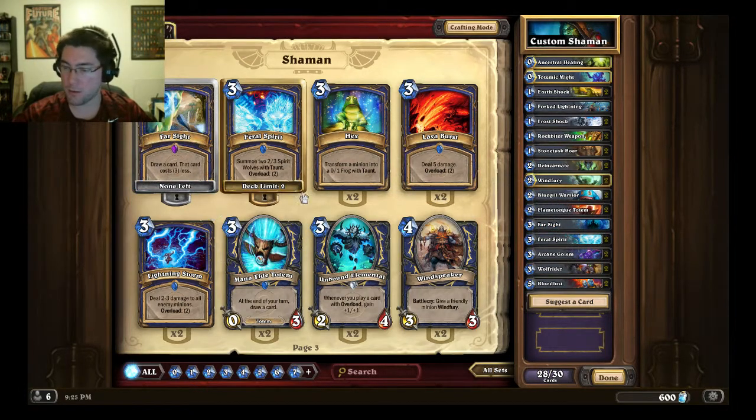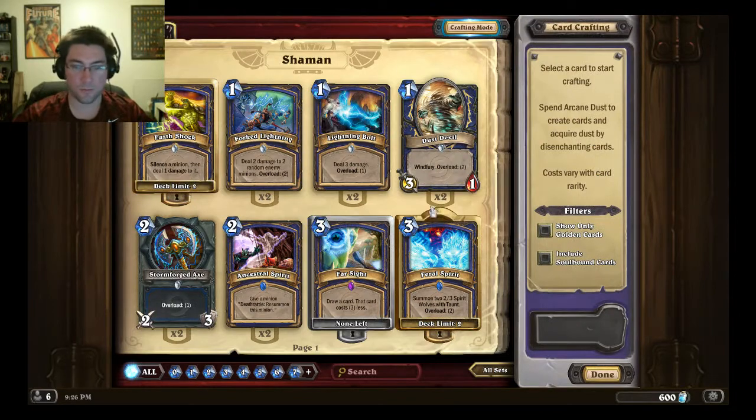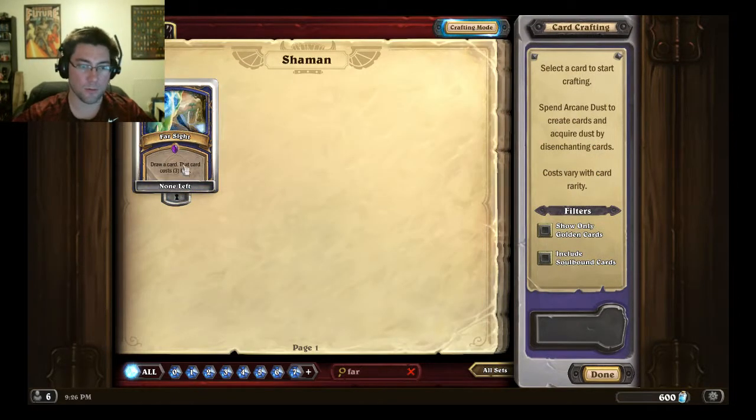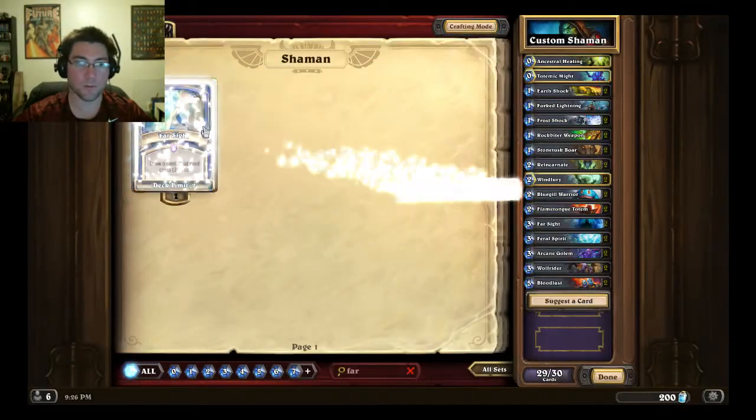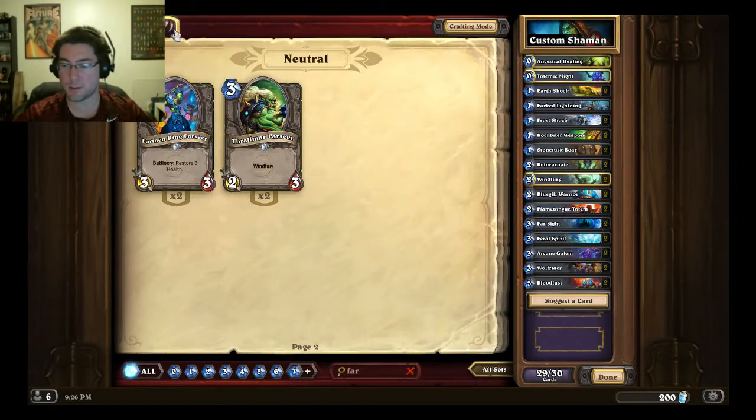Farsight, which is a card that we don't see very much, has the potential to be amazing because you can draw a good card and possibly get it for fairly cheap on the next turn. Just for kicks, I think we're going to... oh, that's an expensive one. We're going to run 2 of these just for fun because it's not a card that gets used very often.